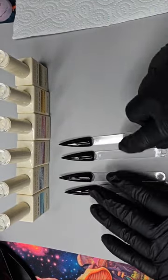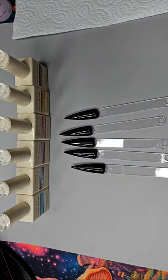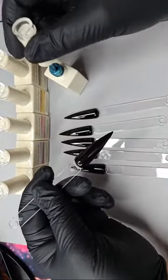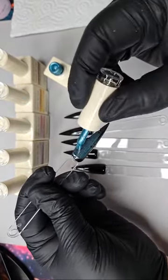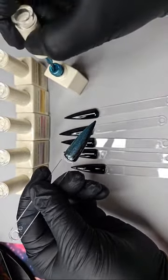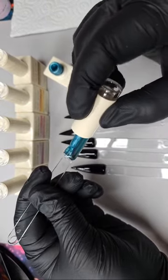So I painted these black. They've only had one coat. They only need one coat, okay? Right, so let's go with this blue one. I love this. These are so perfect for sea nails or mermaid nails or anything like that. Absolutely stunning. Gorgeous.